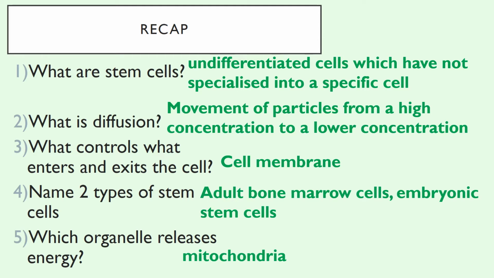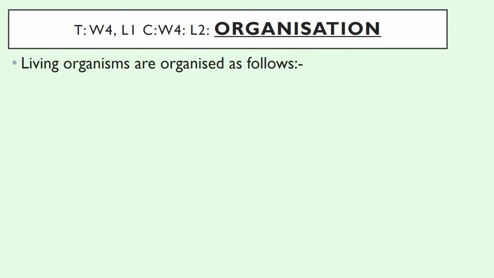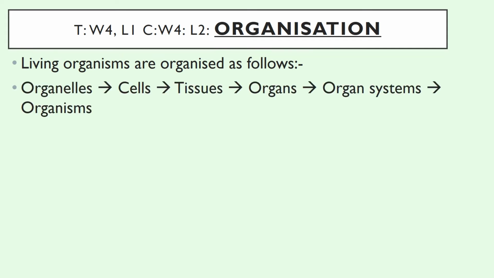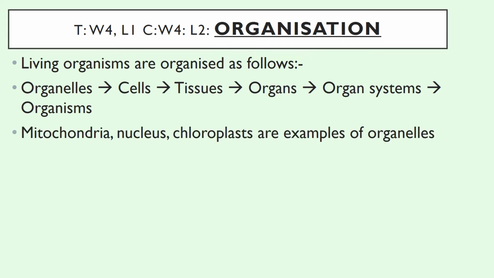So this next lesson is organisation. Triple guys, this is week 4 lesson 1. Core is week 4 lesson 2. So what you need to know, and this is also in your fact books, is that living organisms are organised as follows. Organelles make up cells, cells make up tissues, tissues make up organs, organs make up organ systems, and organ systems make up organisms.